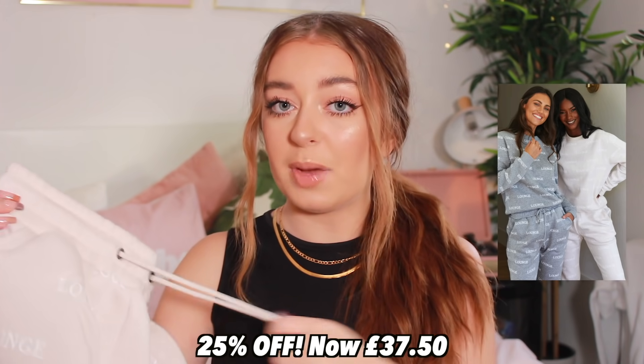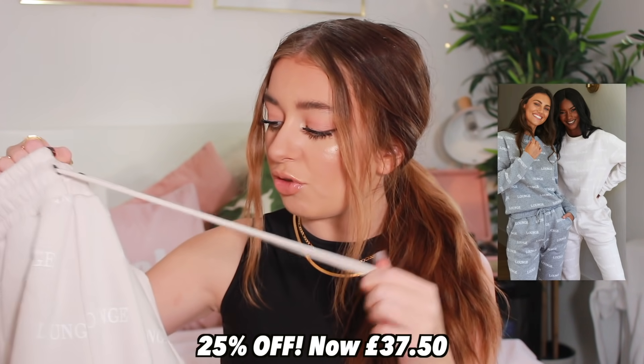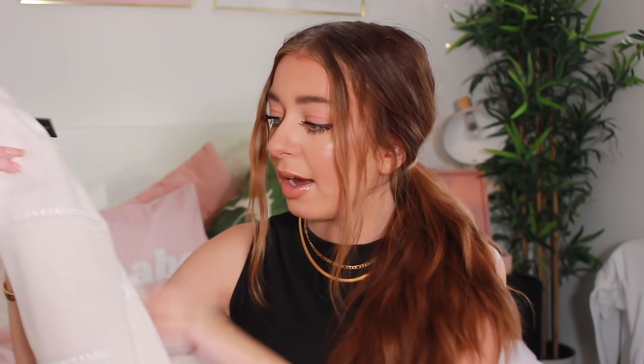Finally, I have got the Signature Joggers in Cream. I am obsessed with joggers — you'll find me in any pair basically. These just caught my eye on the website. They have an elasticated waistband, which is almost a must for me on joggers, plus a drawstring. Repeatedly all the way down the item it just says lounge in white little print, which is really beautiful. The bottoms are cuffed and you've got two pockets on the front and a pocket on the bum as well. The material is super thick and sturdy — not flimsy like cheap joggers, this is expensive material with a really nice pattern. The quality is just amazing.